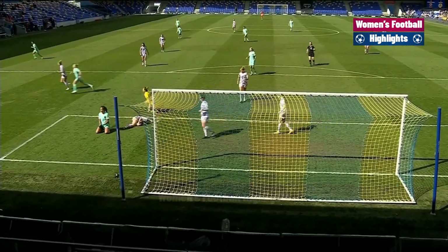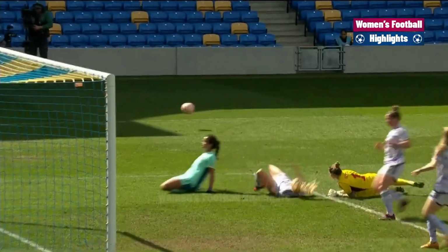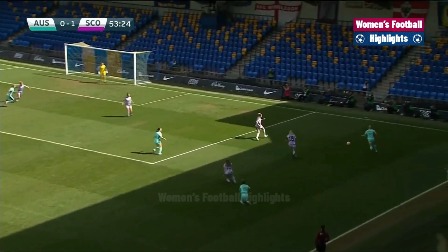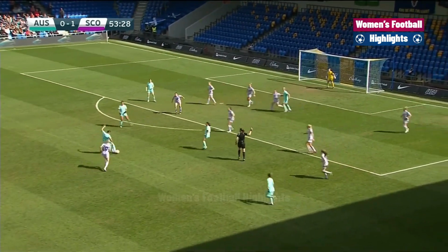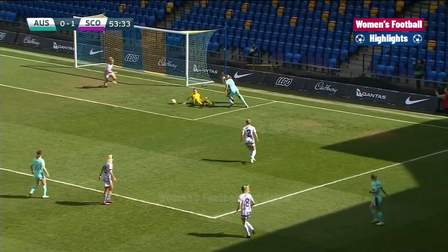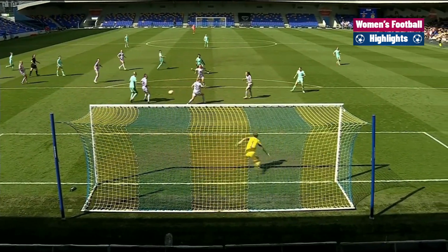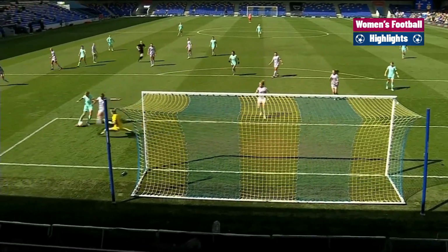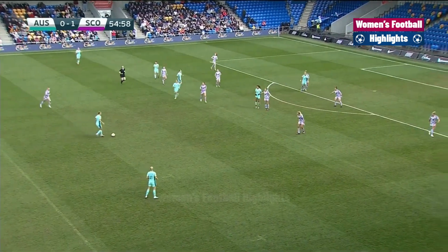And that's two chances in the last five minutes for the Matildas to bring about change in the women's game. As it's hit hard and deflected and might fall for Crummer. She gets there first. And this is much better from the Matildas. Much, much better. We forced another good save there from Lee Gibson. This is good football from the Matildas.